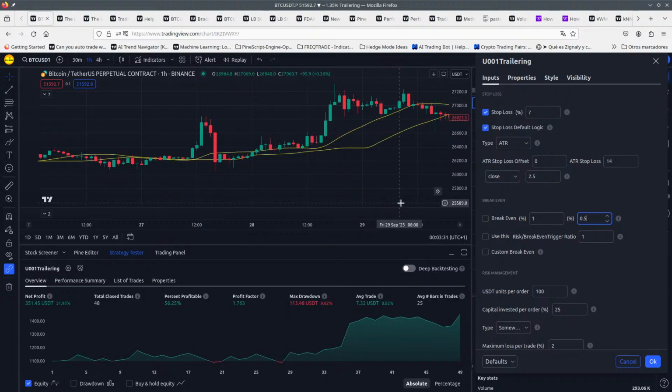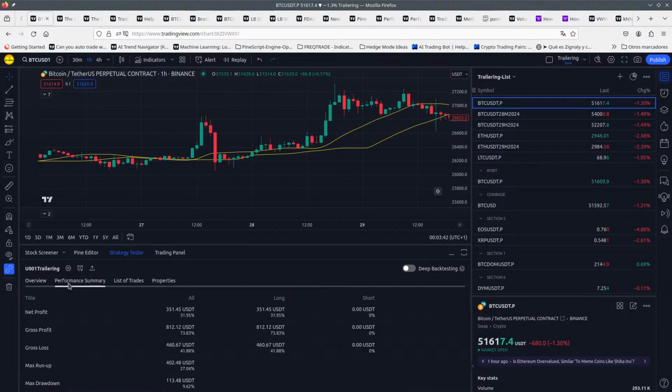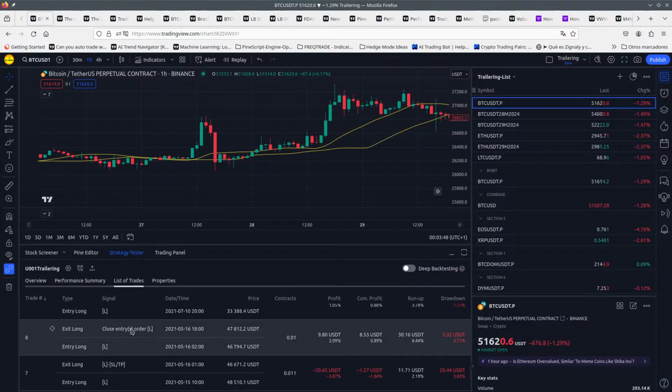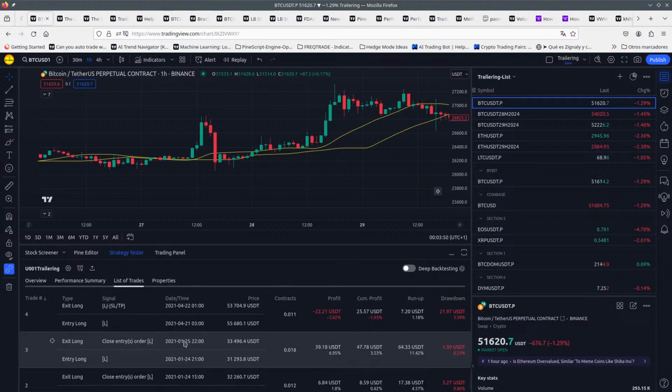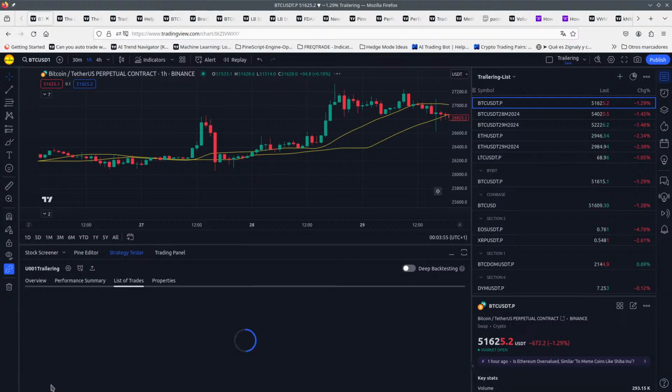Okay, this one seems a bit better, but we have fewer trades. Maybe that's what we're looking for, but I'm not sure. We should have some good trades. Look at that. This one is 0.50 also.